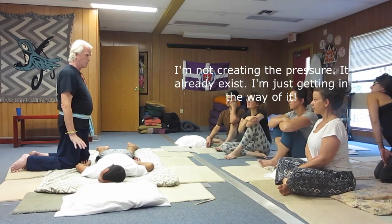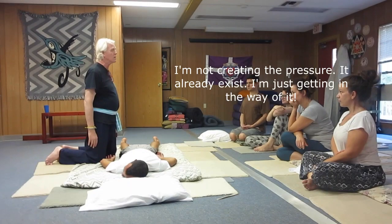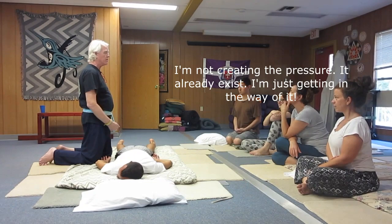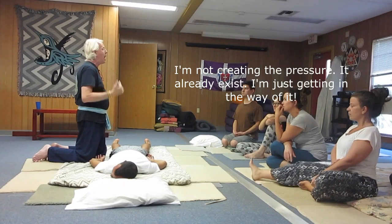So let's pretend. All right, now, we know there are energy lines in the leg. Big ones and little ones. And that's actually what we're doing when we bring pressure to bear: we're working on the energy lines. Some people want to know, what's the difference between Thai energy work and Shiatsu? Or Thai energy work and Ama? Or Tui Na? Okay? And here's the difference.